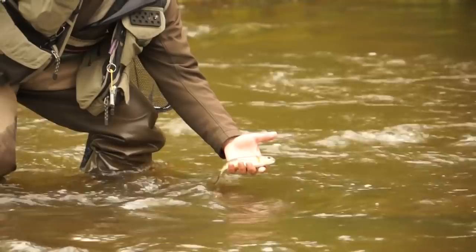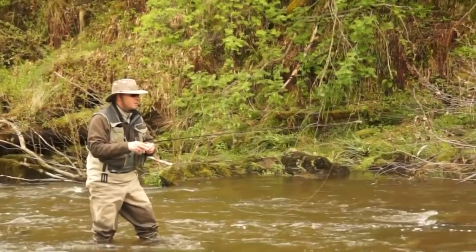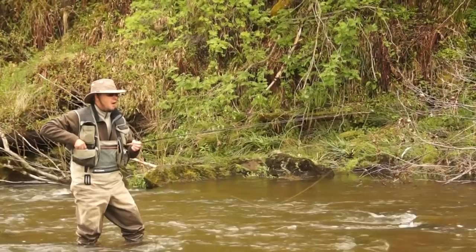And one came for the dry fly there at the same time. That shows there was more than one fish there, because that one actually took the nymph. And I missed the one on the dry fly. This is beautiful sport. The river's very high. It's come up, but with the duo, fishing through these little pockets, catching these beautiful little wild trout, it's fantastic. And we'll have a look at some of the other nymphing techniques. It's a very good day today for nymphing.